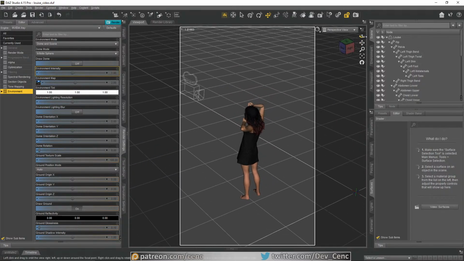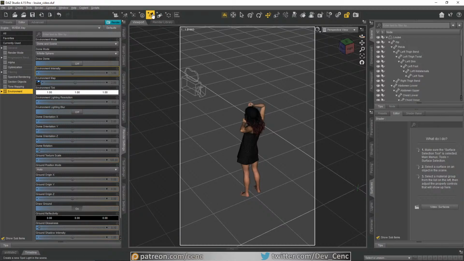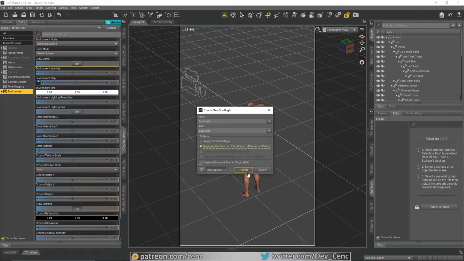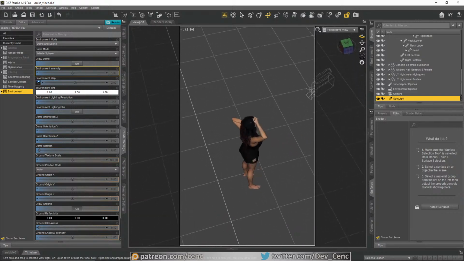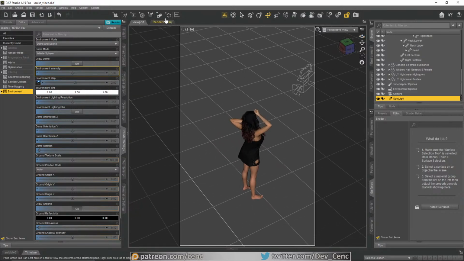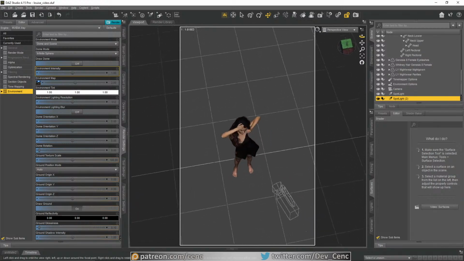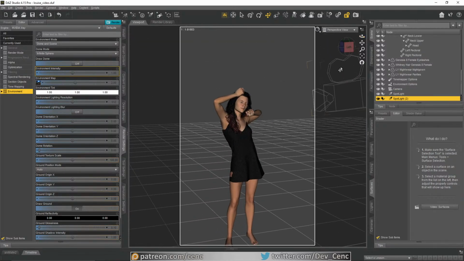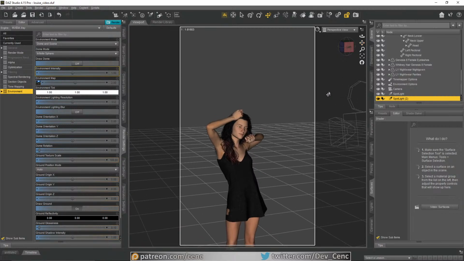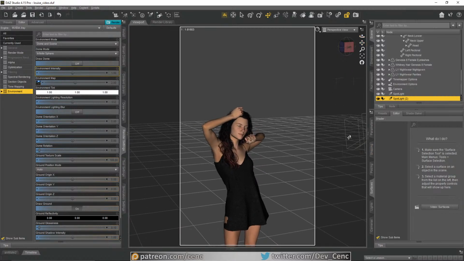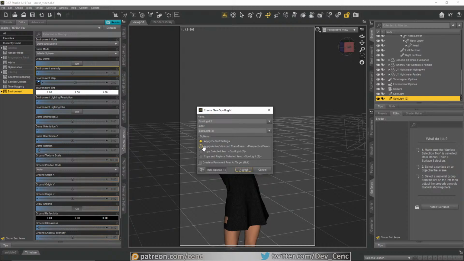So you want top light and then opposite side, and then you want, and you generally want to do this at a different angle to the camera, a facing light.